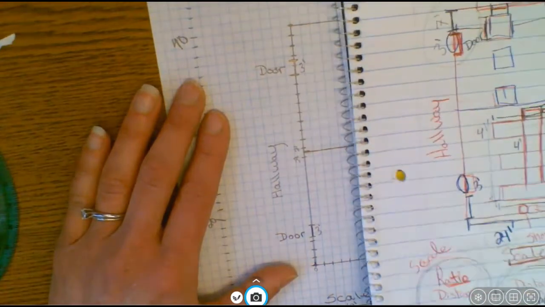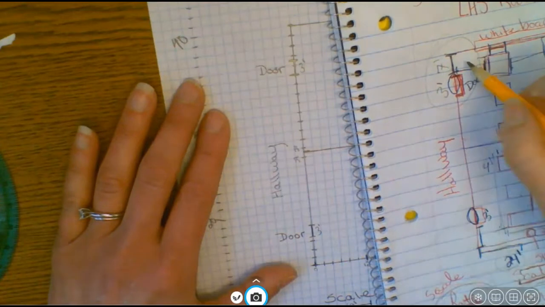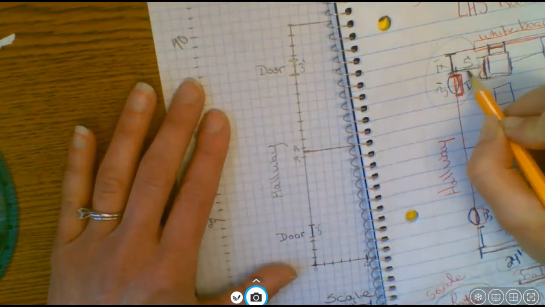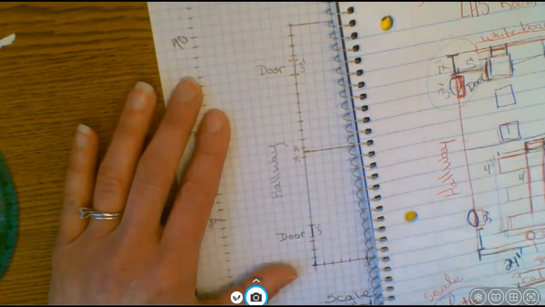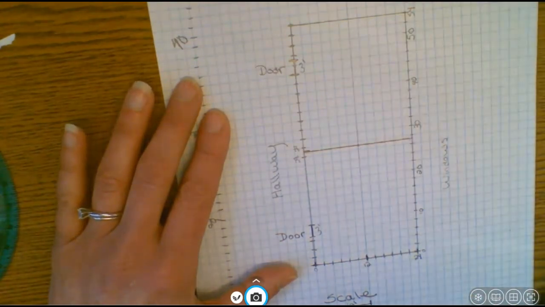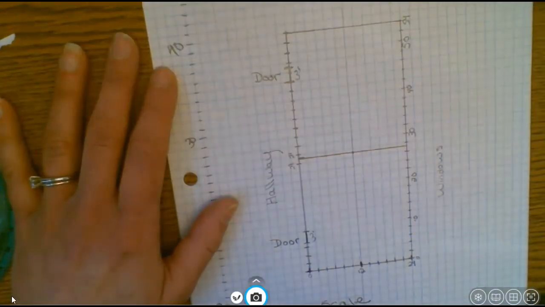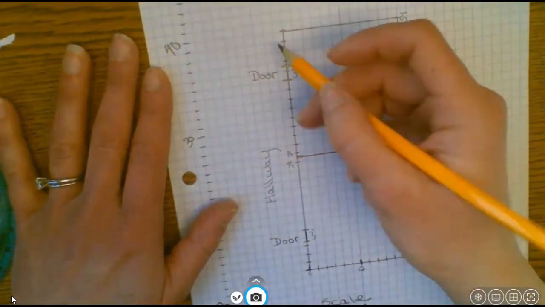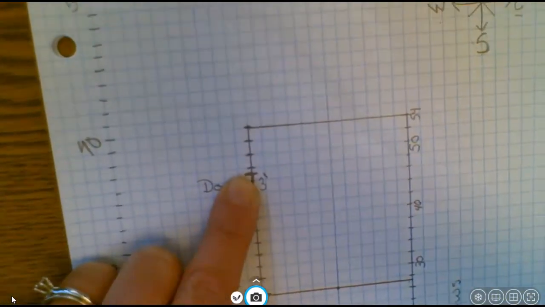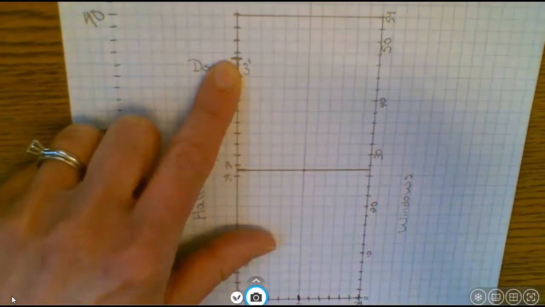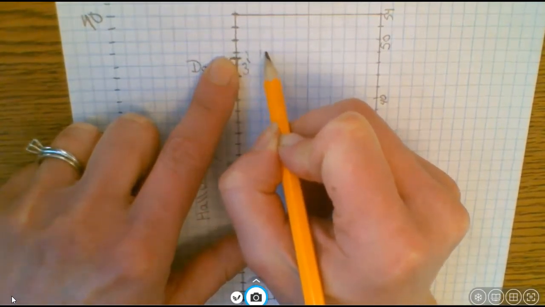So I'll start with a desk right here. So we have these desks. I measured 5 feet from the wall, and 7 feet from the front wall. So I can count out 5 feet here, and I'll zoom in so you can see what I'm doing a little bit here. So 5 feet, so 2, 4, 5 would be here.